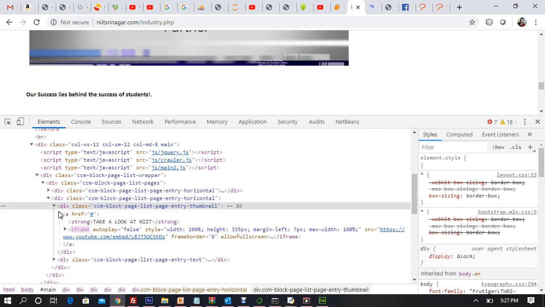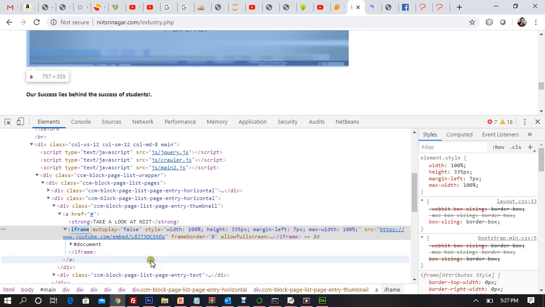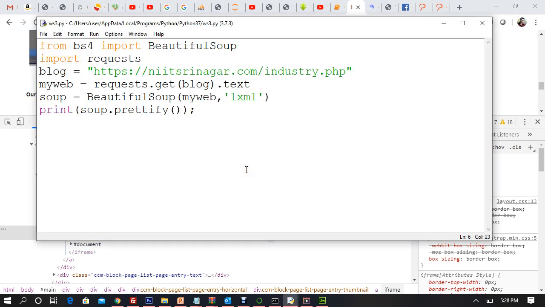And here, you can see it's inside an iframe, which has a link that is youtube.com/embed. Alright, it has this link. So now I have to target the iframe, and I have to target the attribute of the iframe, which is src. SRC has the address. Now you can see iframe is my target, and inside iframe I target the attribute src, that is the source attribute. Now how do you target that, right?